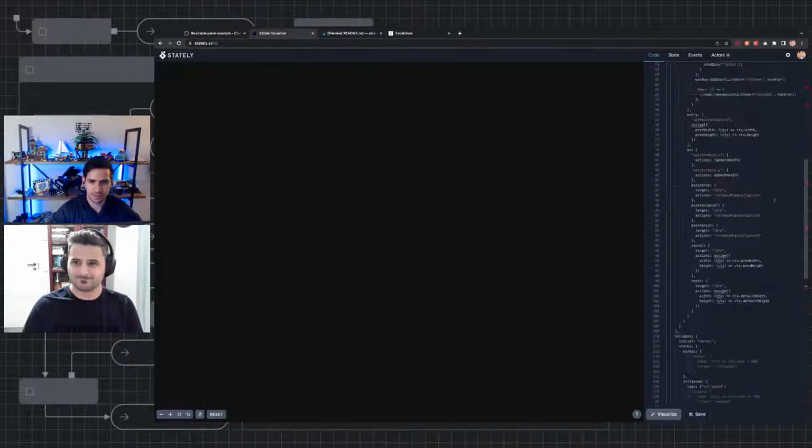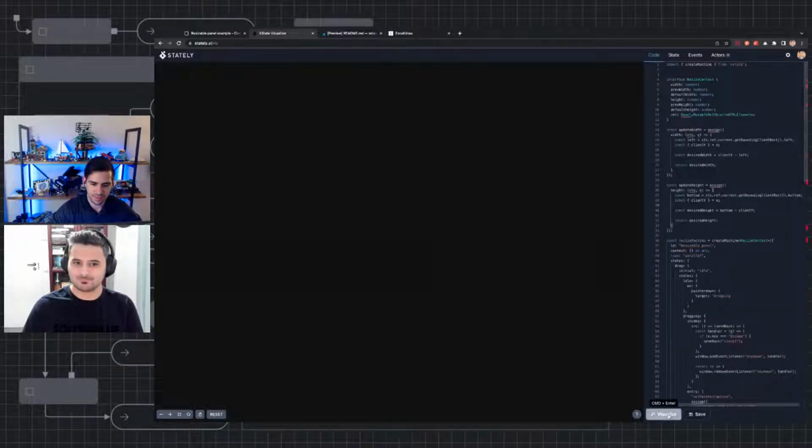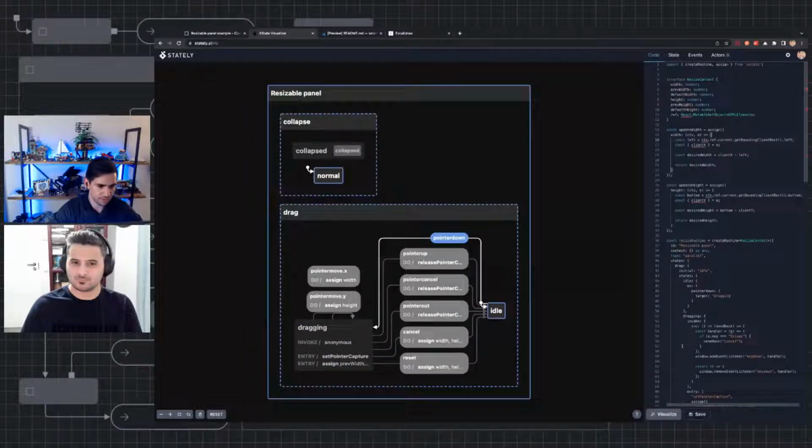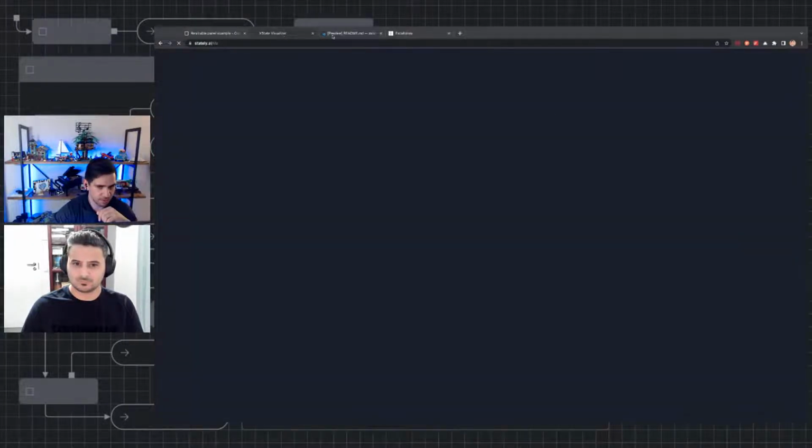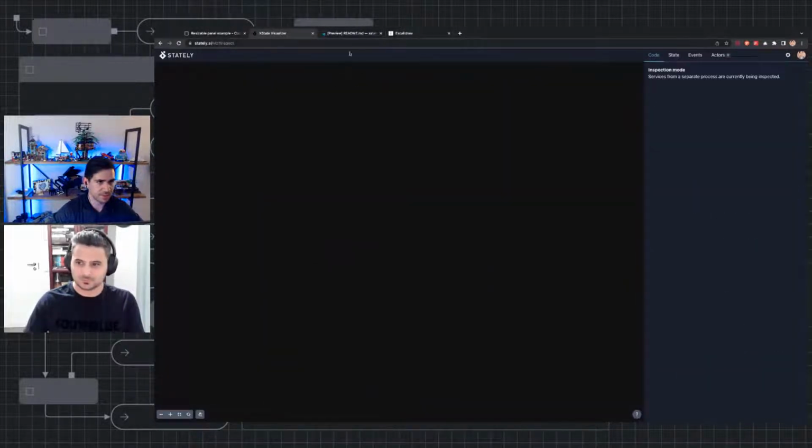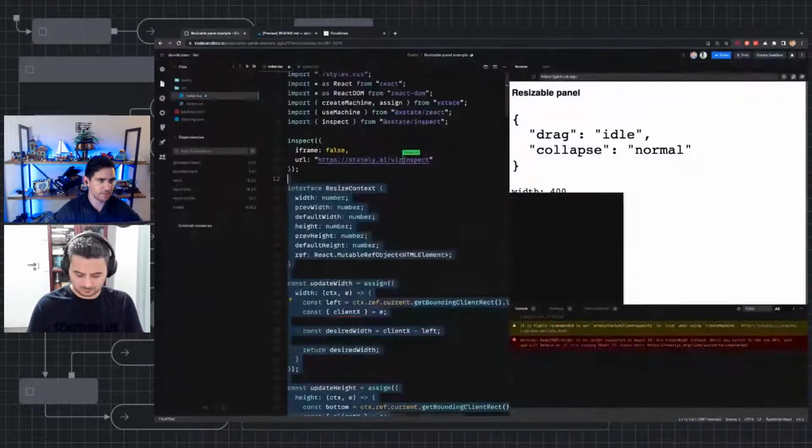So, and sorry if you can't see that, but assign is not defined. Let's go ahead and pull that. Command enter or control enter if you're on Windows. Okay, so here's our state machine. Unfortunately, not live just because of a cross frame thingy. I forgot I was connected to that window, so I lost everything.